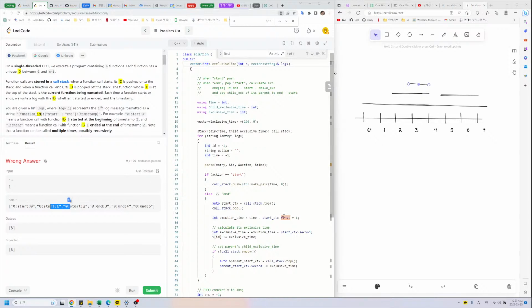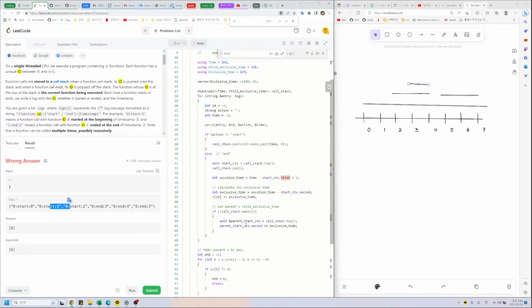So, where's child? Okay. This is child execution exclusive time, right? Second. So this is 2.